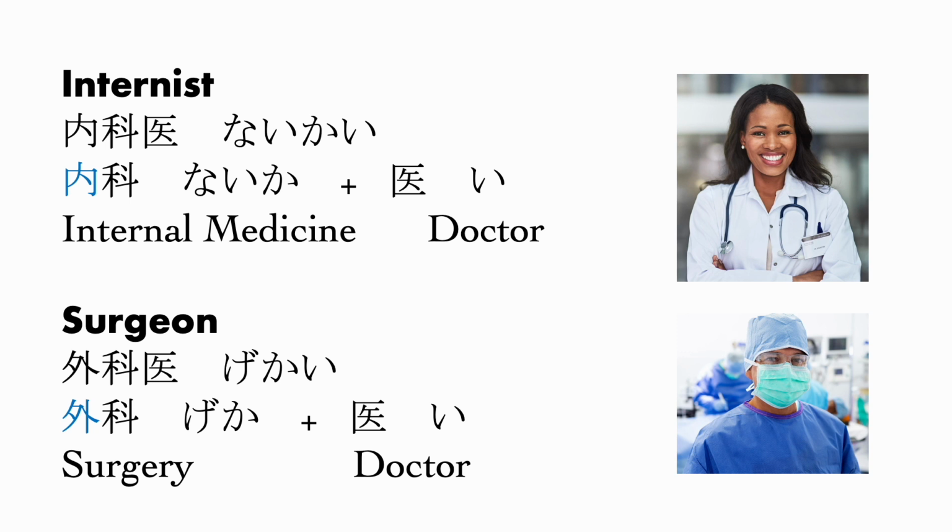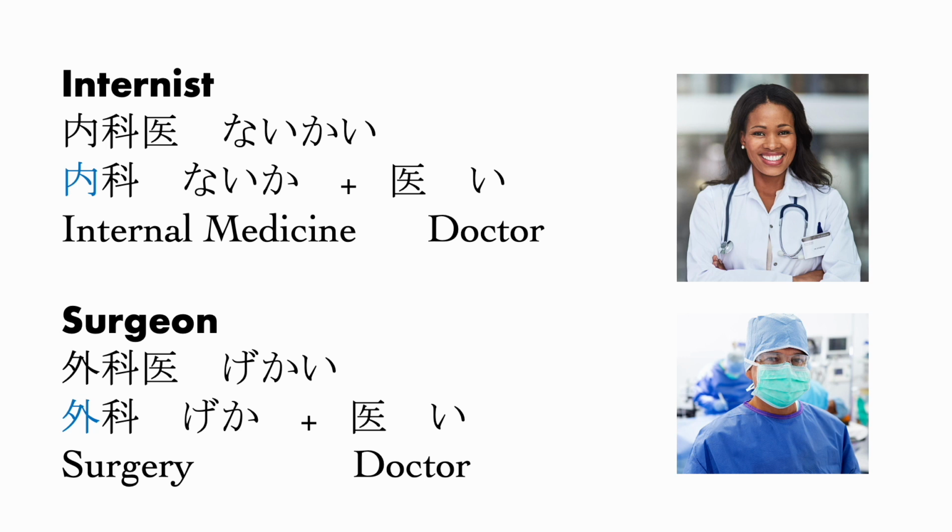We also have the kanji I, which meant medical in the words isha or ishi for doctor, but in this context, the kanji for medical means doctor, with this meaning often used when the kanji I is used as a suffix. So putting all the kanji together, it is naikai, or internal medicine doctor, or an internist. So the next type of doctor we have is a surgeon, which is gekai. Breaking the kanji down, we have the word geka, which means surgery, and the kanji I, which again in this context means doctor, making gekai, or surgery doctor, which is a surgeon.